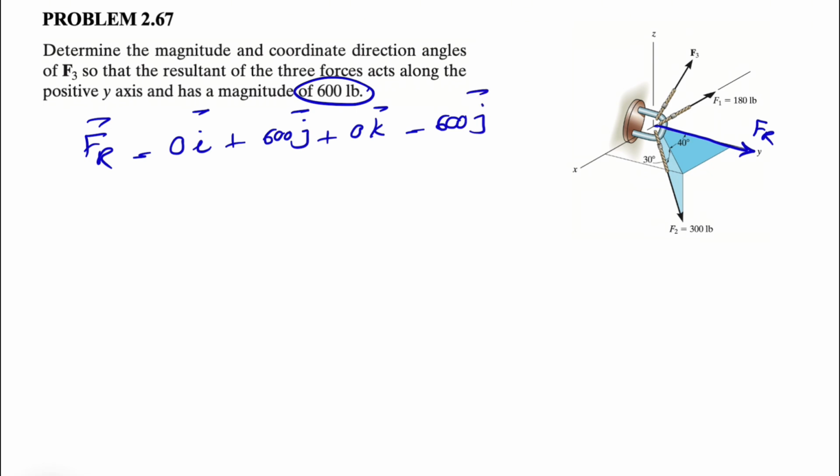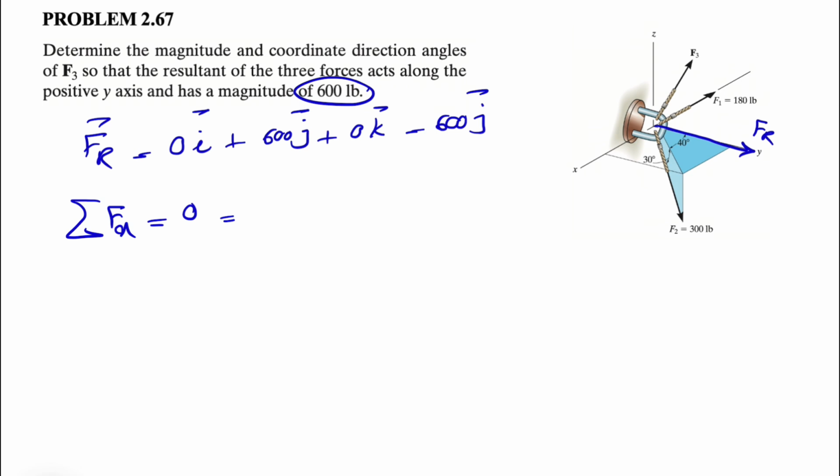What we're going to do in here is find the sum of all forces in the x direction. We know that this has to be equal to 0, because that's going to give us the x component of our FR. So we can go with the x component of each of these three forces, and at the end, we'll end up with one equation from the sum of all forces in x. So let's go with that.